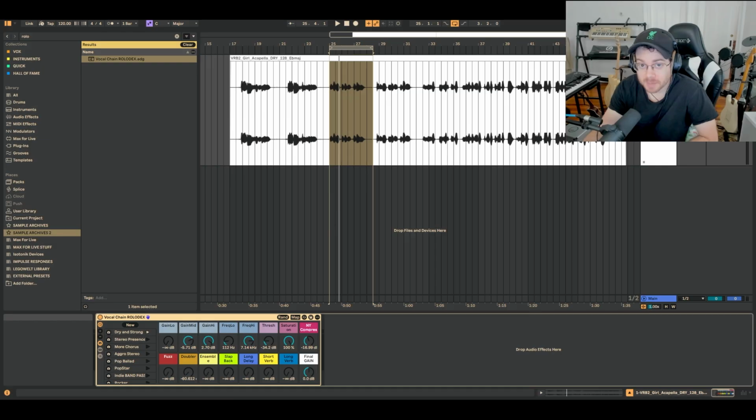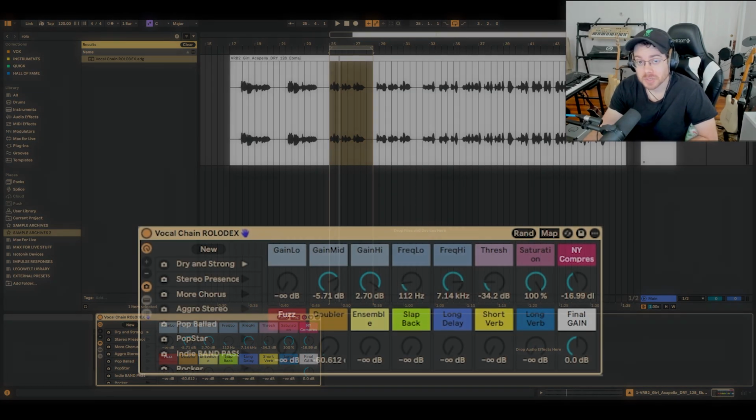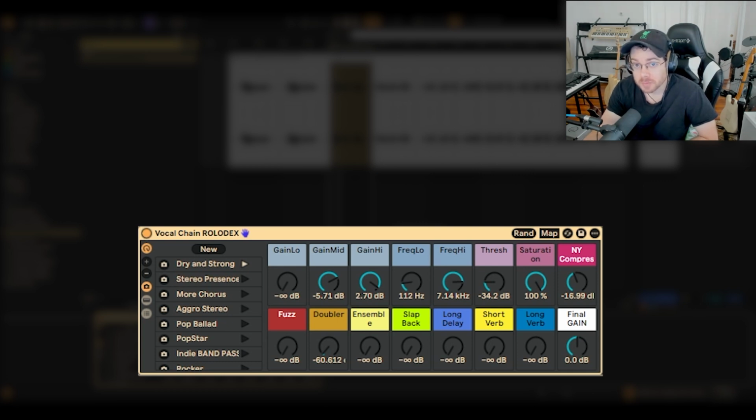Hey, what's up, Patreon? I'm super excited to go through the Ableton Live Rolodex vocal chain. Now, this is something that's designed for Ableton Live Intro, but of course you can use it on Standard or Suite. It's just something that no matter what version of Ableton you have, you can use it, and it uses snapshots, which are presets with macros programmed in to give you different kinds of vocal chain sounds with just the click of a button.